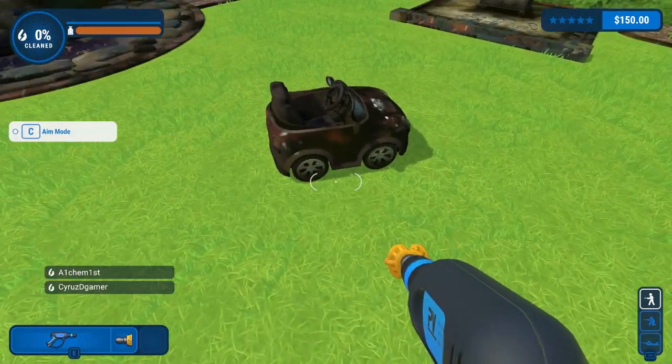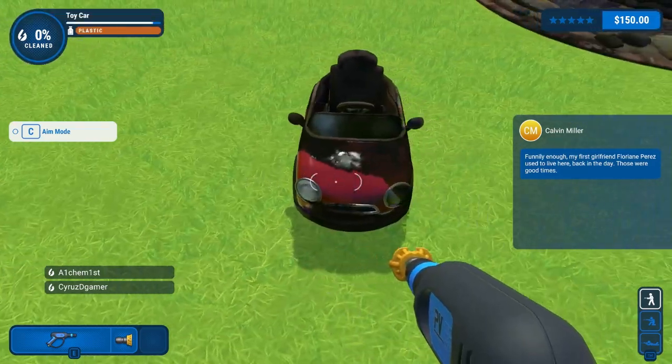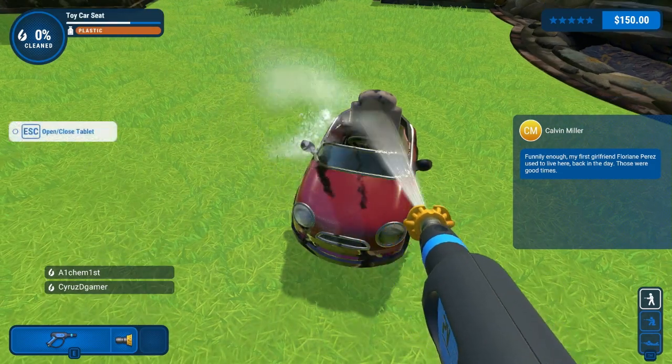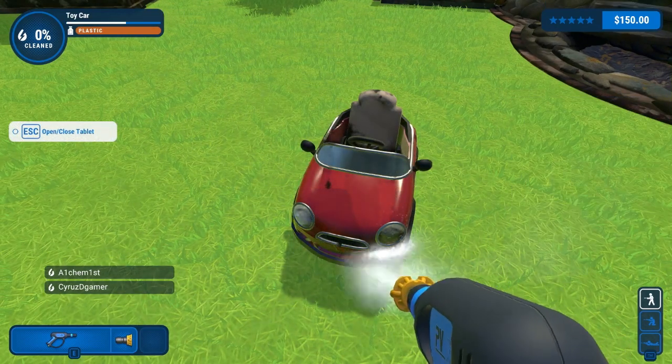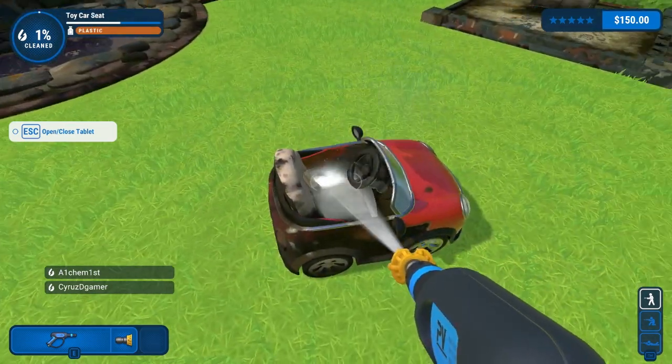Nope. We're just rolling with it. I'll go back to cleaning the car. Yeah, the upgraded tools definitely make things take less time. Ooh, pressing the C button locks your character, so you can just angle. That's kind of nice. Yeah, so you can just wiggle the nozzle back and forth.